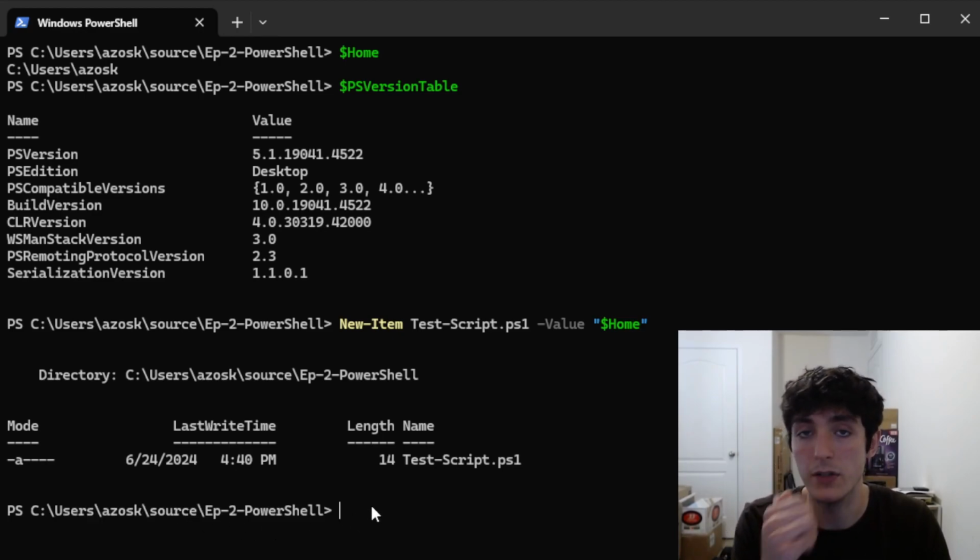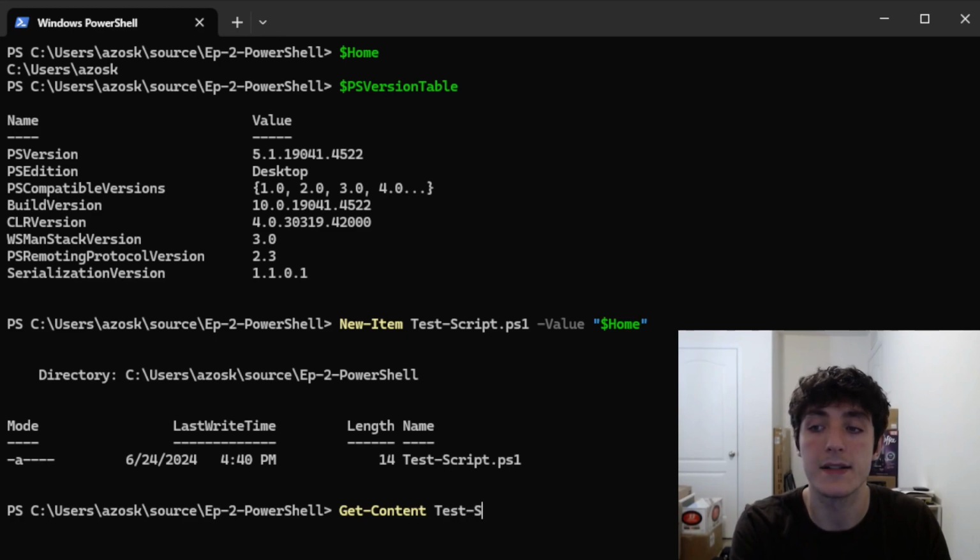I'm going to introduce a new command, Get-Content. Now, Get-Content is useful for checking the content of files, which we'll do here. Get-Content, and then we're going to run test script.ps1 as the parameter. So we're checking the value or the content of this file.